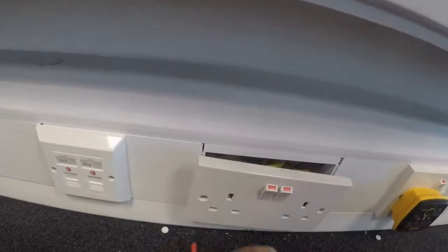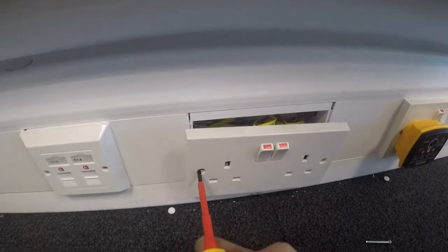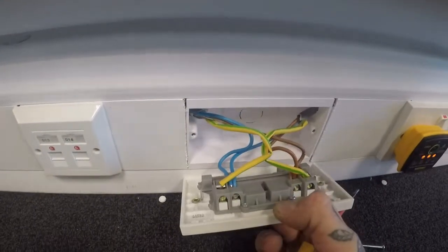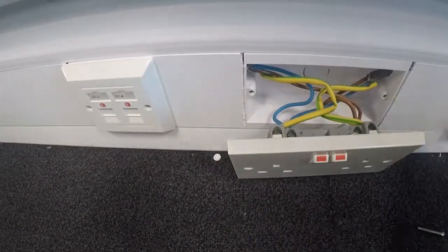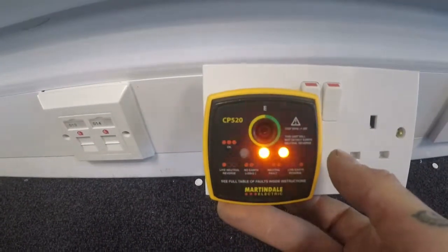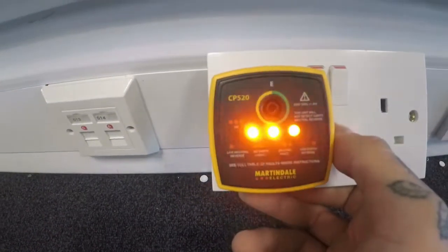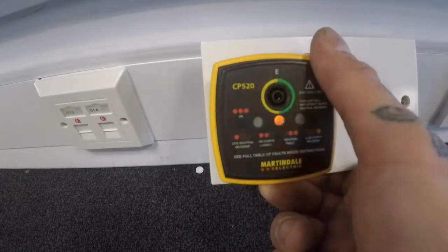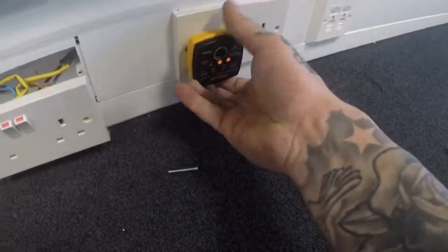Really hard with one hand, holding the camera. Oh no. Oh, I just didn't push it in properly. If you pull that out a little bit, you lose a light. But that is good. So that is all good. Panic over. Made myself look like a bit of a tit, but such is life.